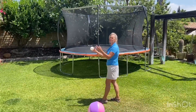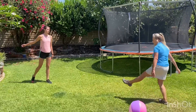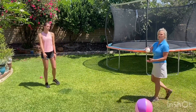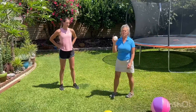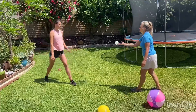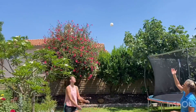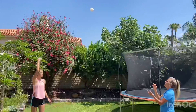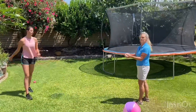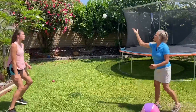Watch Alex — she has her legs apart, she's taking a step and swinging: step and swing. Make sure you keep your eye on the ball and make sure you're always balanced when you're catching. We can go high like that, we can go low to the ground, we can go side to side — make them move! Good job.